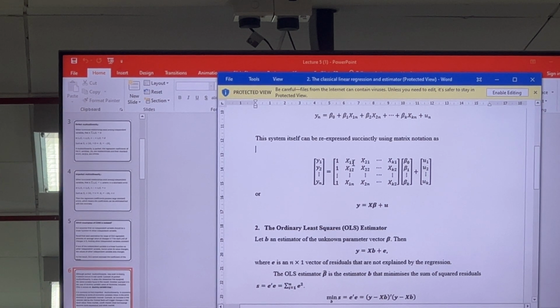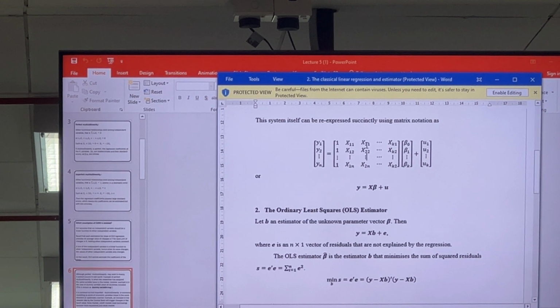What happens? The sum of the values for all dummy variables will be equal to the first column, equal to 1. So let's say these two columns, x1 and x2, are both dummy variables. First for male, second for female. Either one can be equal to 1, and the other one must be 0, right? Because this person cannot belong to both categories. It must be either male or female.